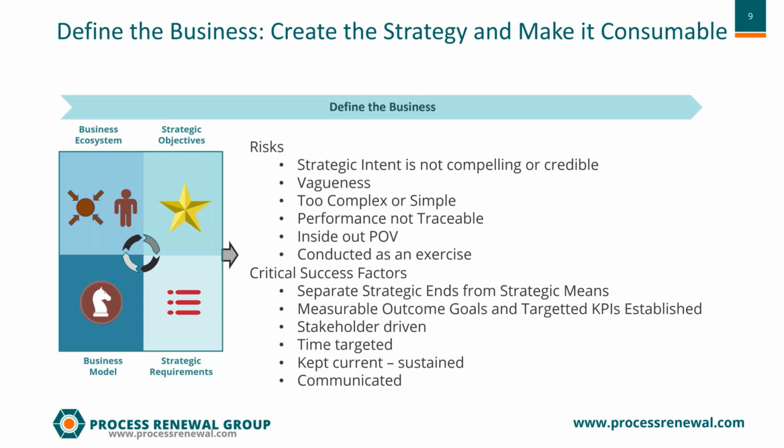And if you really want to be successful with this, you really have to keep this intention current. You have to sustain it. It's not a project. It's an ongoing way of life, so to speak, and it's communicated all the way through. So this first part is absolutely critical. Quite often missing. We find that we really have people doing architecture work for the sake of doing architecture work, or so it seems.